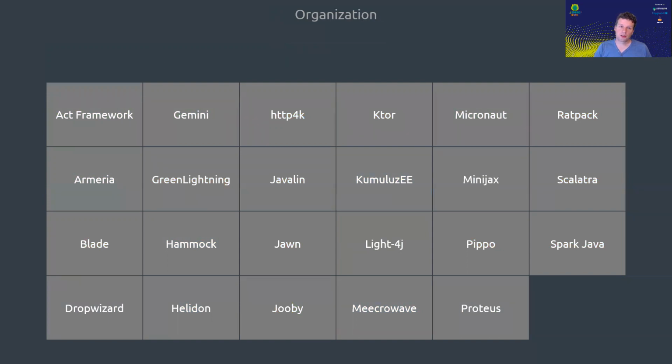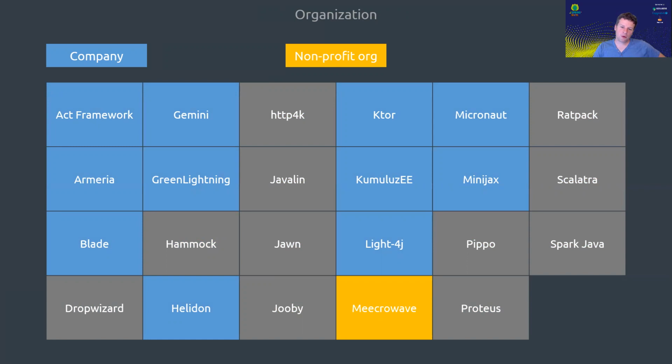Because it's all open source, it's also interesting to see what organization is behind it, because that really has influence on how it's developed and where it goes. So there's quite a bunch, roughly half, that's backed by a company. And that ranges from smaller, less known companies to the Object Group for Micronaut and Oracle even for Helidon, JetBrains for Ktor. More well-known companies with quite a track record. Whether it's good or bad, I leave that up to you to decide. Then to my surprise, it's only Microwave with a non-profit organization behind it. And then the rest falls into the category of what I call community. So there's either one committer behind it or a little group of committers, but they're not organized in a specific organization. So that, yeah, paints the picture a little bit that this is quite a niche market. And I think that's correct.